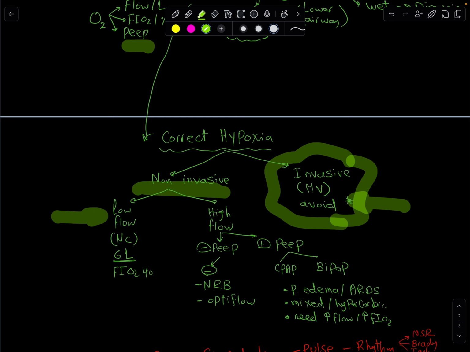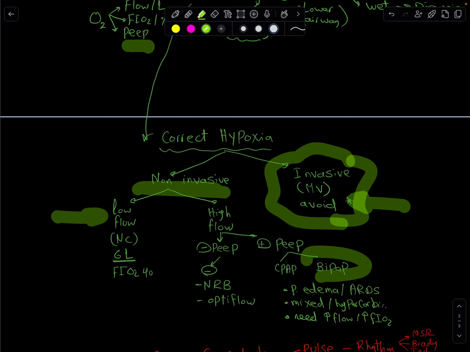so if someone's CO2 is high, you cannot give them non-rebreather or OptiFlow or nasal cannula. Those options are just for oxygen. But if they are having mixed respiratory failure with hypercarbia, or they are hypercarbic, you need to give them BiPAP, right? Then sometimes you start the patient on low flow, then on non-rebreather or OptiFlow, and you get maxed up on the OptiFlow at 70% or 80% FiO2 and you cannot go higher. Sometimes if it's refractory, you'll end up using the CPAP or BiPAP.